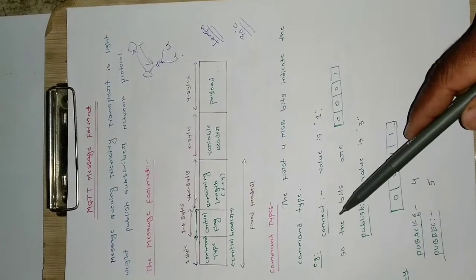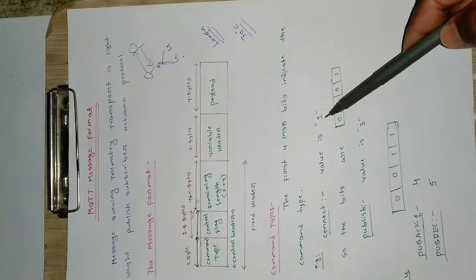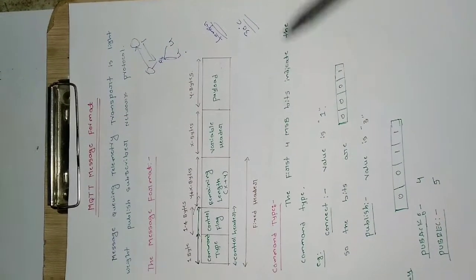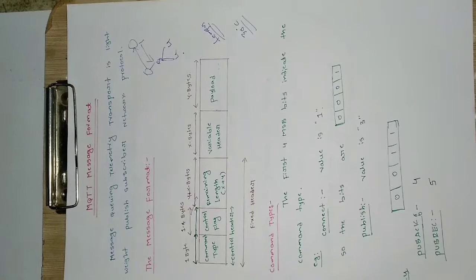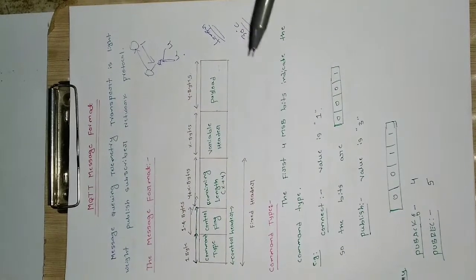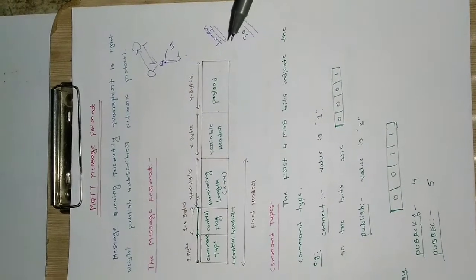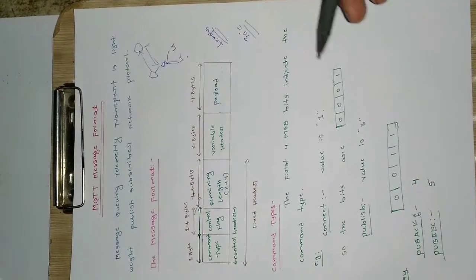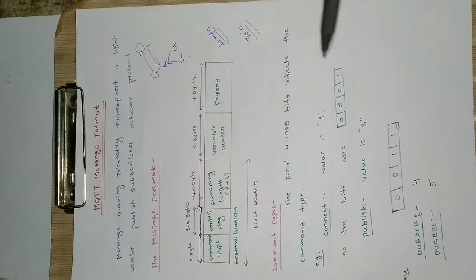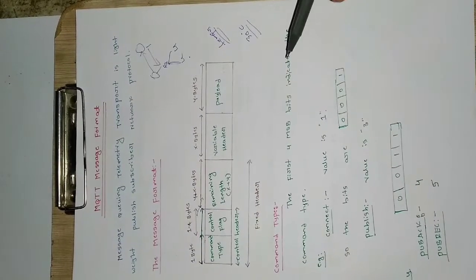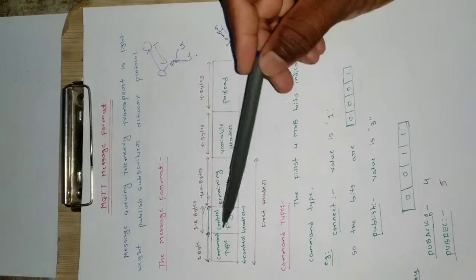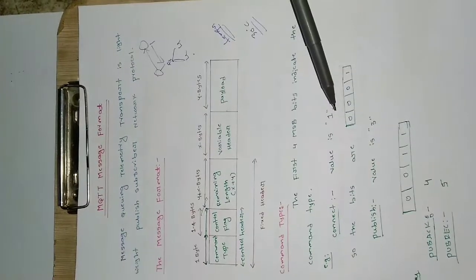So if this command type value is equal to 1, that means we are sending a connect message, or we are willing to connect to the broker. A client may be a publisher or a subscriber, so these two fall in the same category, that is client. If you want to connect with the broker, you need to put the value 1 in command type.